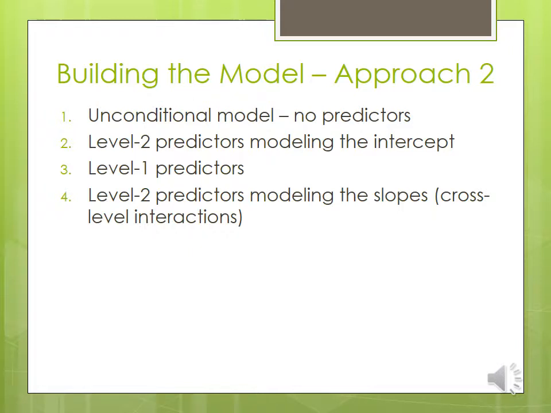So you would look at your focal relationship first, the way you would do it in approach one if your focal relationship is between level one variables and the outcome. And after having the level two predictors in there, then you add the level one predictors. And then as a fourth step is when you will be adding your cross-level interactions. So the second step is really the one that is driven by your focal relationship. You first want to look at an unadjusted relationship between your key predictor or predictors and your outcome.